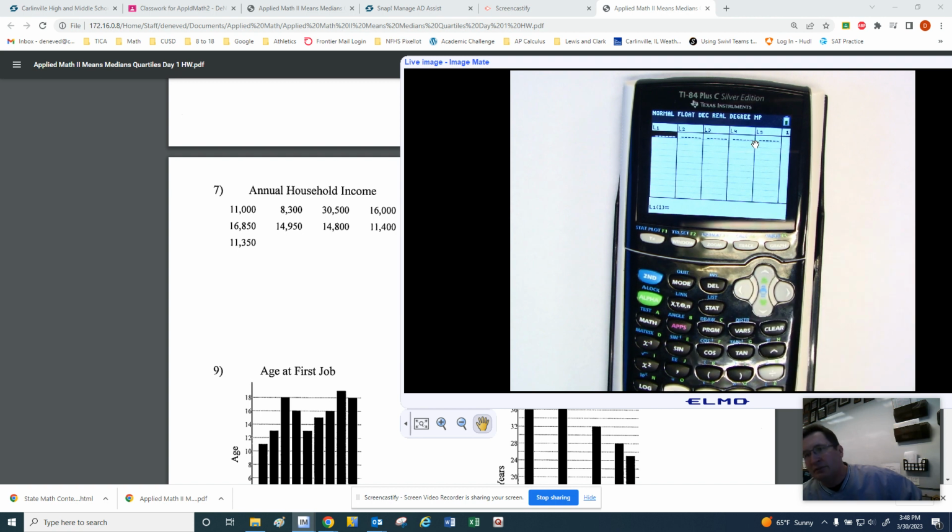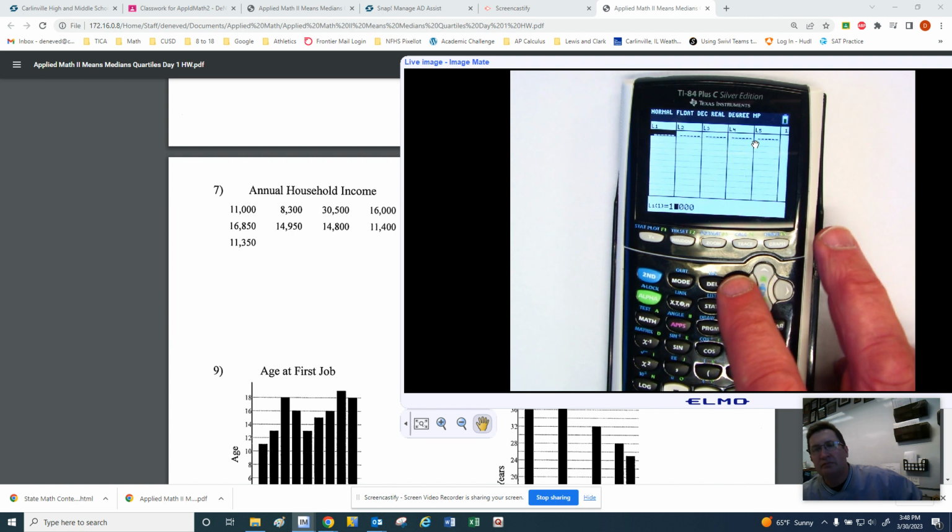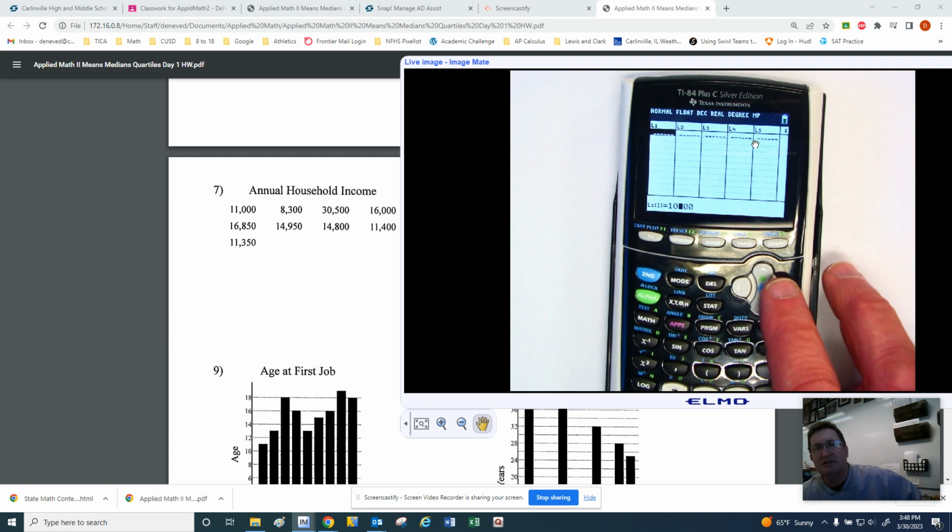And so then I'm going to type in these boxes all of the numbers in the list.